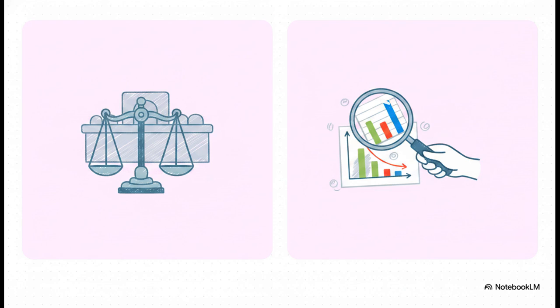Think about a courtroom. A defendant is assumed innocent until proven guilty, right? The burden of proof rests entirely on the prosecution. Well, in statistics, we do the exact same thing. We kick things off by assuming an initial claim, which we call the null hypothesis, is completely, entirely true. We assume the status quo is innocent, so to speak. From there, we actively hunt for sample evidence against it, and if that evidence is strong enough, we reject that initial assumption in favor of what we call an alternative hypothesis.